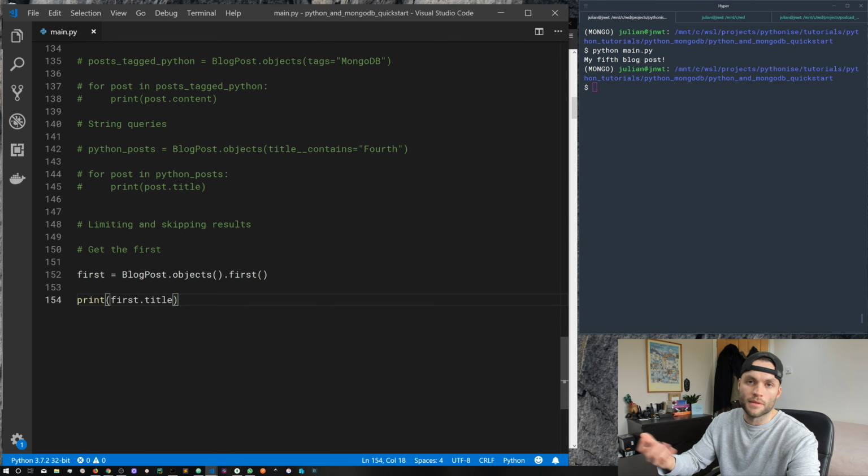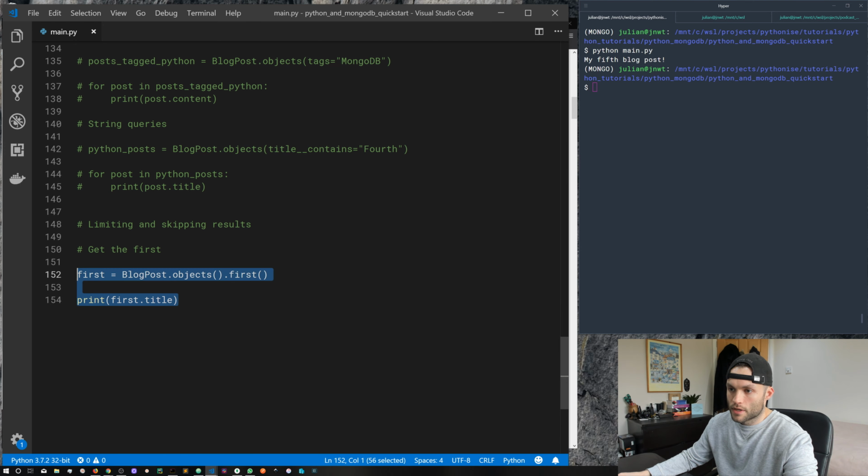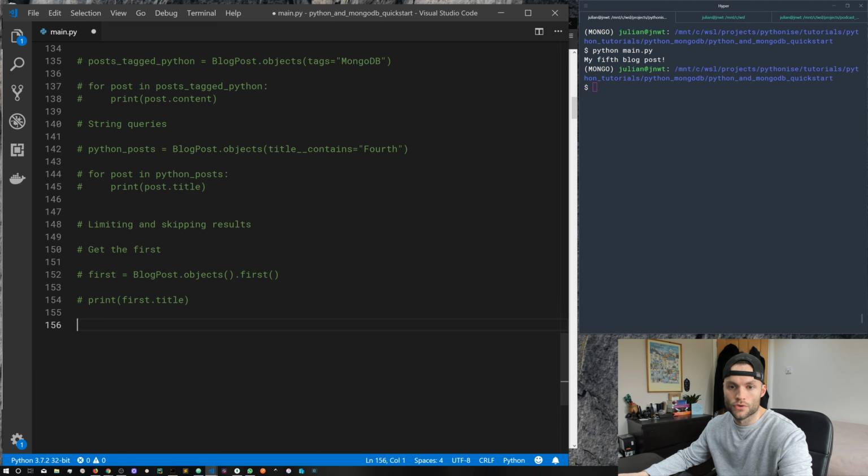So that's how you can use the dot first, which is quite useful. Maybe on your blog page you want to have at the top your big featured article, which is the first one, so you can use dot first. So that's using the first method. How about if we want to skip some results or get a certain number of results from a collection?